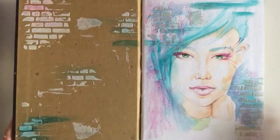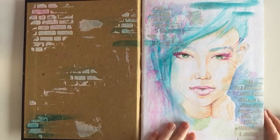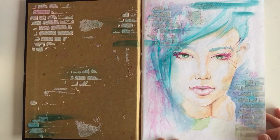I finished my first Dina Wakley mixed media journal and I thought it would be fun to do a flip through for you. It's a very thick journal, so I will do a quick flip through. Sometimes I will say something about the pages.